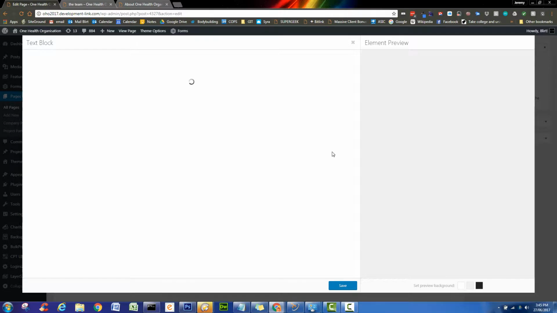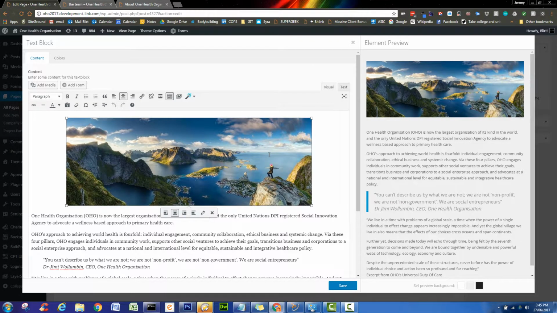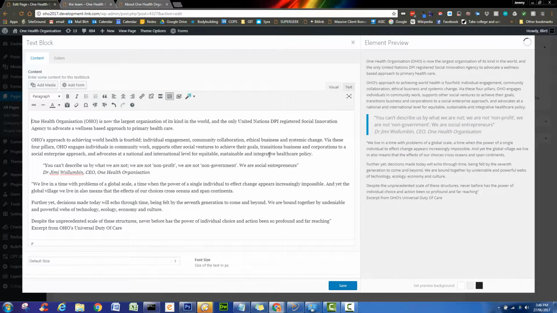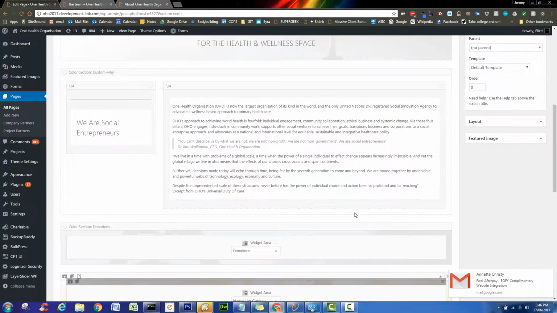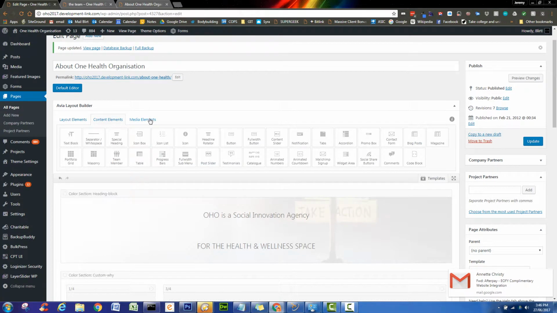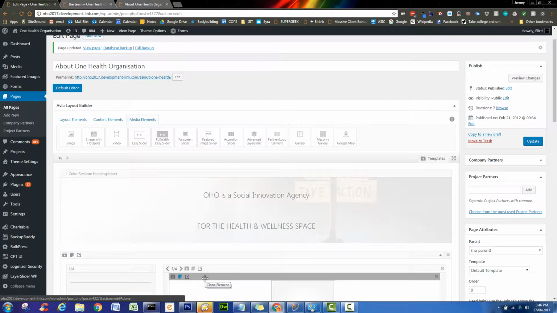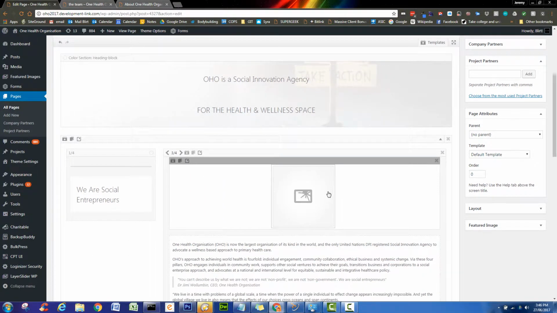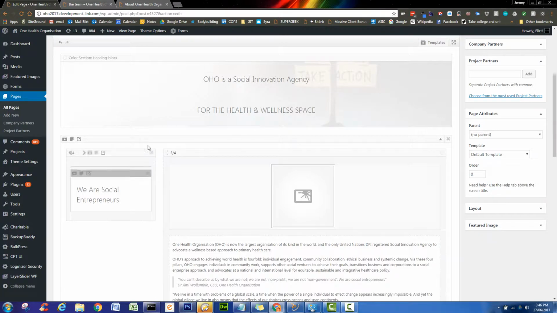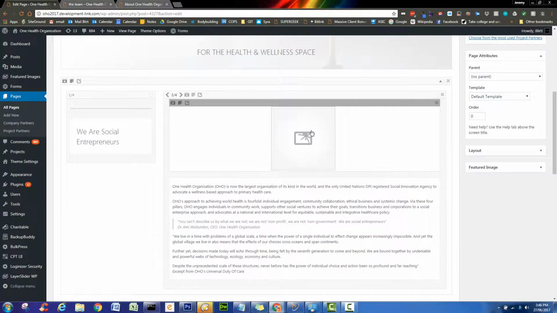The other option is to add an actual media block. So we'll delete that out, save it, and up here one of the media element options is an image. Now the reason there is a benefit to using the blocks this way is that each of these container blocks is managing the mobile responsiveness of the content on the page. So if you're using a standalone image block, only if it's appropriate to the layout of the page, the mobile responsiveness will be taken care of in the back end.